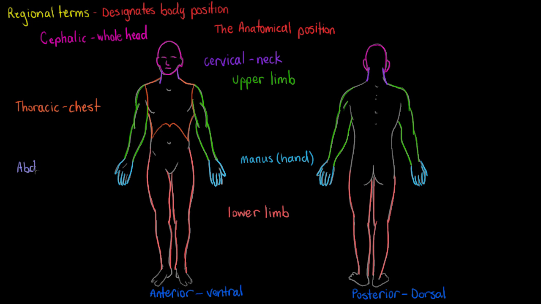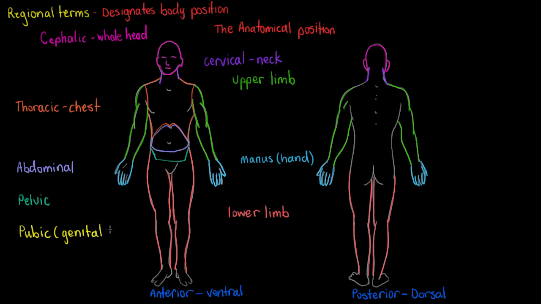We're making some progress here. We only have a few regions left on the ventral aspect of the body, and the first one is the abdominal region. This region incorporates everything from the bottom of your ribcage to the top of your pelvis. That leads us on to the pelvic region, which extends down just a little way on the anterior aspect of the body, before we get to the last region on the front — which is the pubic or genital region, where our reproductive organs are going to be. It's just above the start of our thighs.